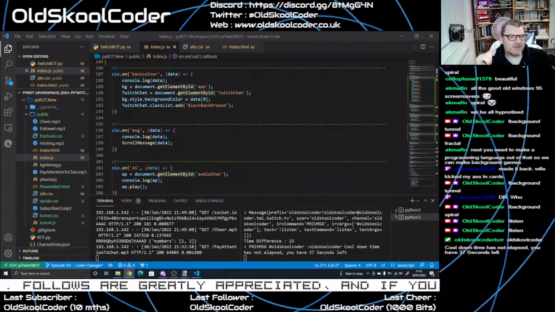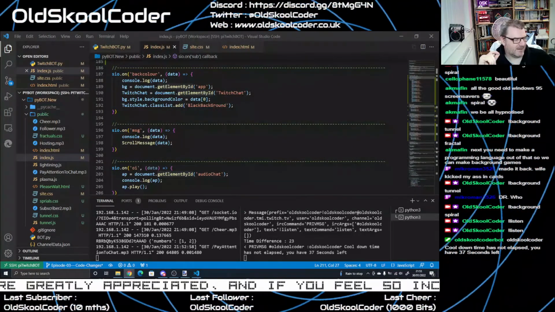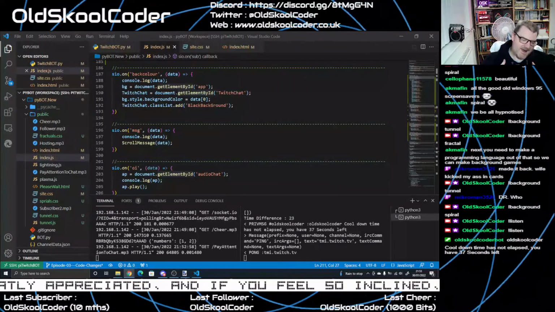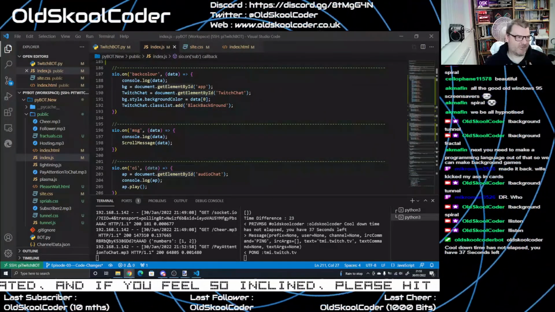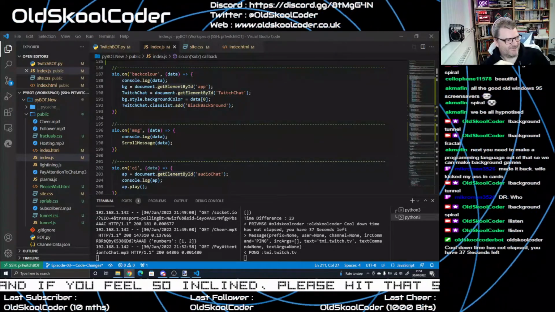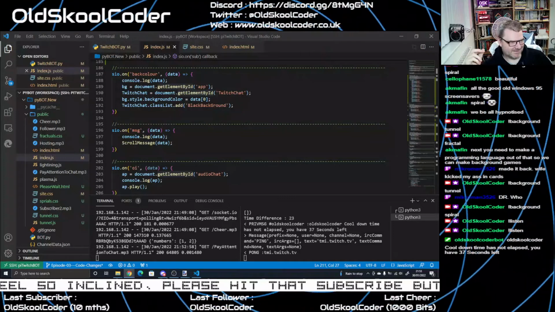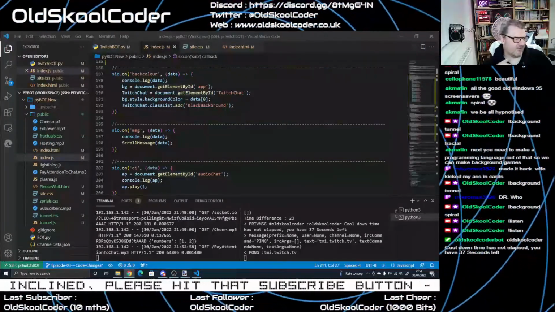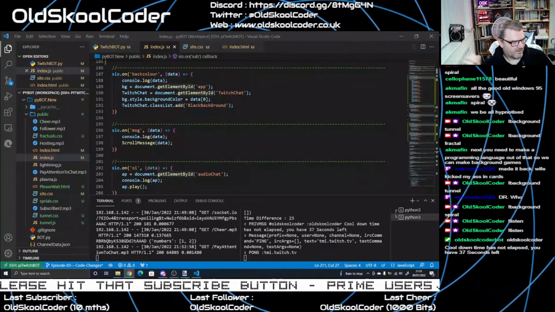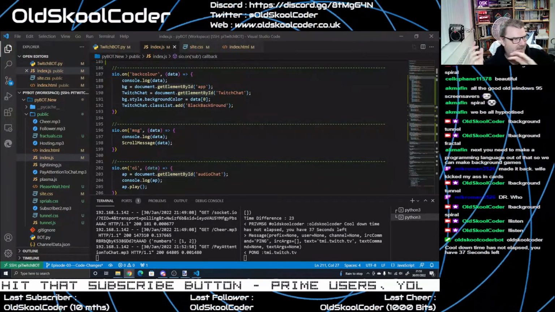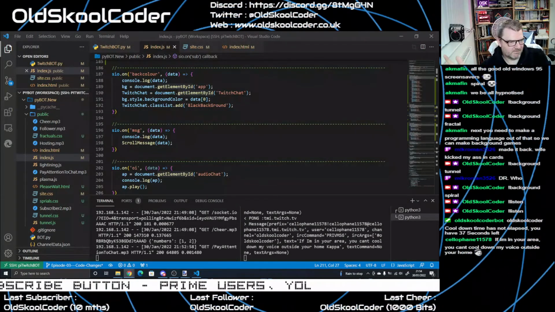There's also a cooldown on the backgrounds as well, so you can't change the backgrounds too quickly. Me, as an administrator, I can change the backgrounds at any point. But you guys, once you've changed the background, you have to wait 10 minutes before you can change it again. At least my bot lets you know that you can change the background. So that's what we're going to try and achieve tomorrow.